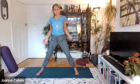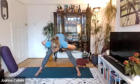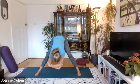Good. Breathing in, stretch the legs, stretch the legs. And bring the toes, both of them, to face forward. We'll take a forward fold here. Hands onto the waist. You can have softness in the knees and hold onto your elbows in front of you to release the spine.